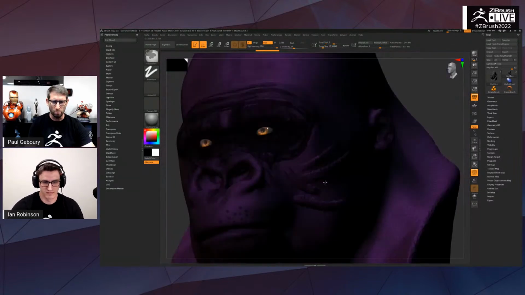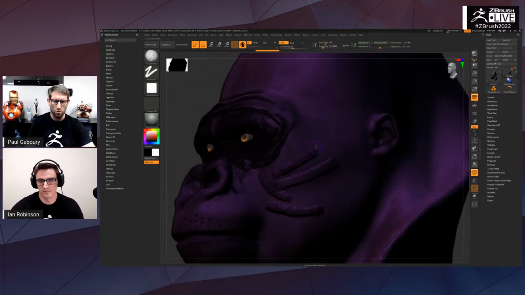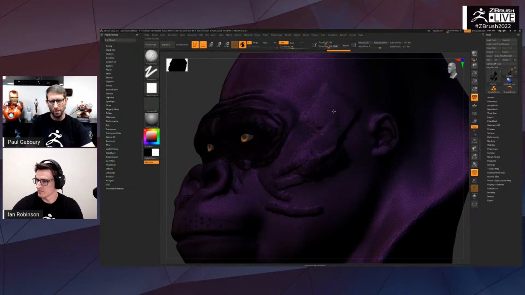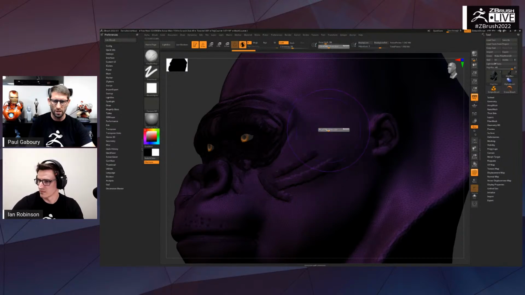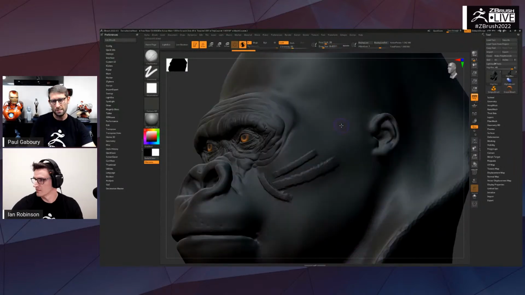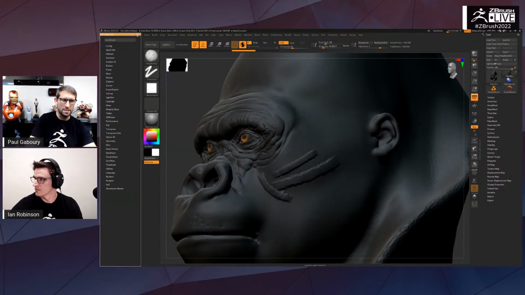So the person was asking, hey, when you change your draw size, you're going to see the density of the triangles change, right? So it's driven by your draw size. If you go bigger, you're going to get bigger triangles. If you go smaller, and we'll go smaller now, you're going to get smaller triangles. All right. So they would like to be able to control, in essence, the triangles, but not have the brush size control that. So it's pretty easy.